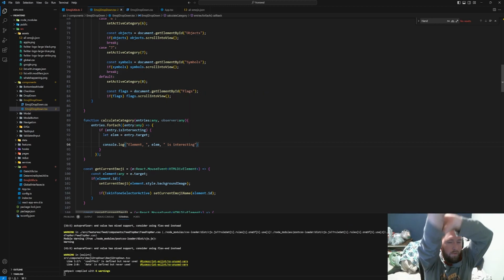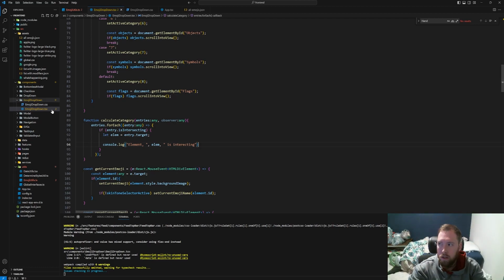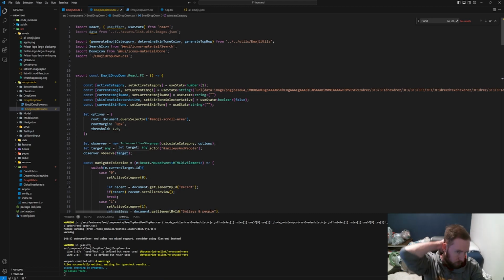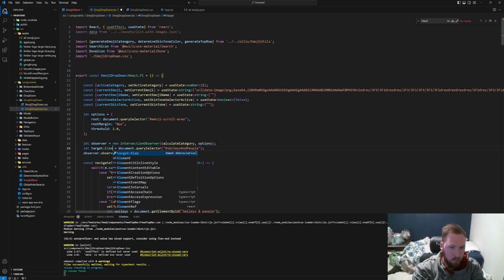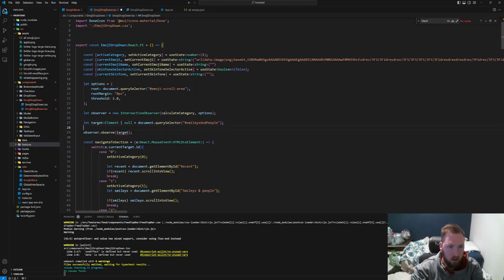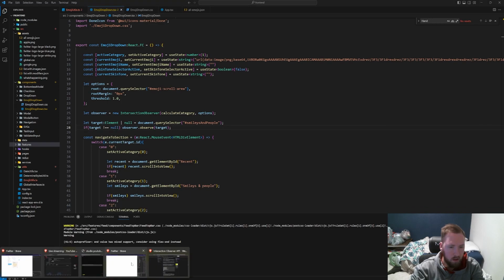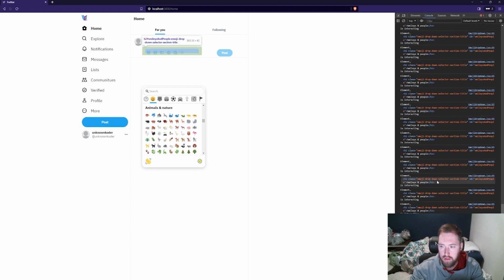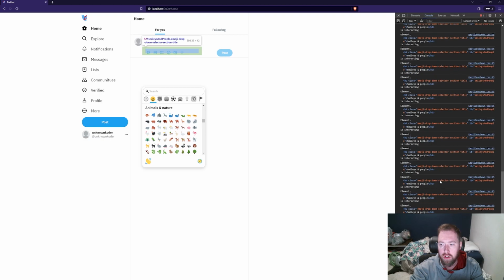I know that there's some finicky stuff with this, so it may or may not work exactly how we want right off the bat, and it's broken. Okay, so it's a TypeScript issue. I guess let's change this back to element. I guess we'll say element or null. And then we'll say if target is not equal to null, then it has to be an element. So right now it should be intersecting. Yeah, it's intersecting. And then it should stop now. The issue is that it just spams it over and over again, as you can see.